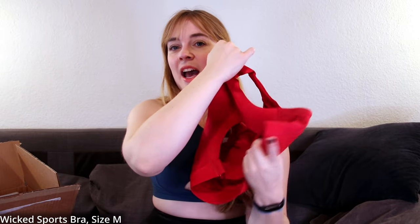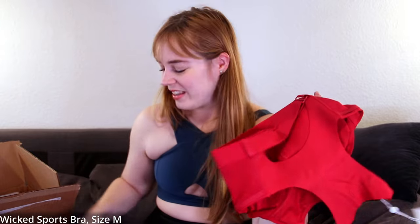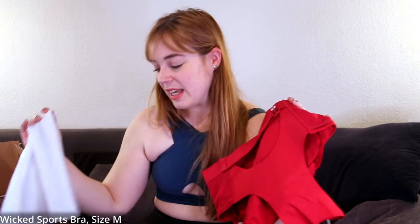And I can also show you why you might want to wash the sports bra in this bag. So this sports bra does have an adjustable kind of situation here in the back, but it is made from Velcro. And you don't really want that near any of your other clothes. So this is why you should wash the sports bra in this little bag. I usually wash anything with Velcro in an extra bag. You can put it in the same laundry machine as your other stuff. I mean, I would wash red with red and not with anything else because I've had bad experiences with that. Not with Buffbunny Collection stuff, but with a different brand.